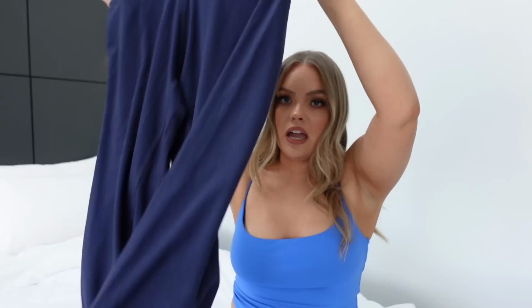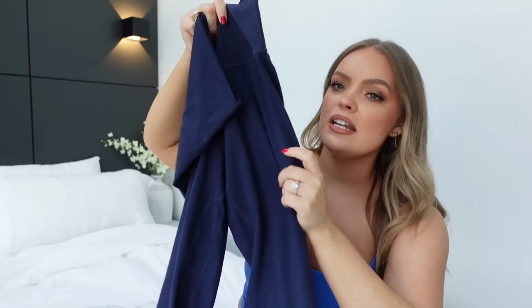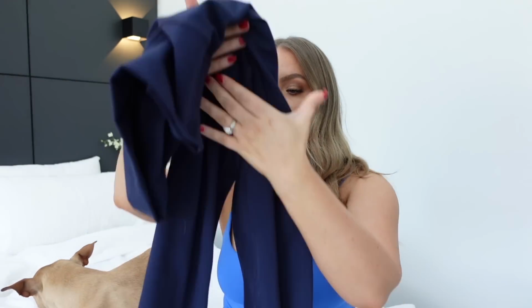These are very, very similar to the Lululemon Align leggings. I do think it is a little bit of a thicker material. I do get the crop length just because I'm so short. I'm 5'2", so if you don't have that issue with leggings being too long, just get their regular leggings. But if you're short like me, you would prefer the crop length because then it would just hit you right above the ankle. But I have these in the navy color. I think they're so cute, and this as a set is so cute, and it really does look just like Lululemon for a fraction of the price.